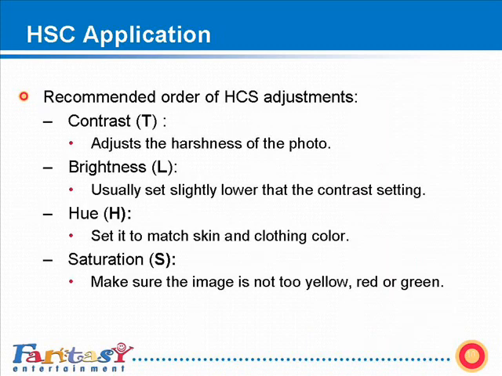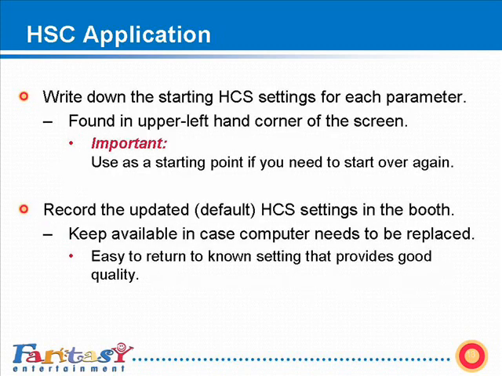Since one HCS setting can affect the other, we recommend setting the HCS adjustments in the following order: contrast, then brightness, then hue, and then saturation. Be sure to write down the default HCS settings and keep them with each booth. If you need to replace the computer, it will make it much easier to get back to a known setting that provides a good quality photograph.